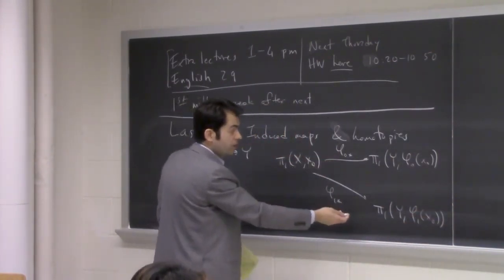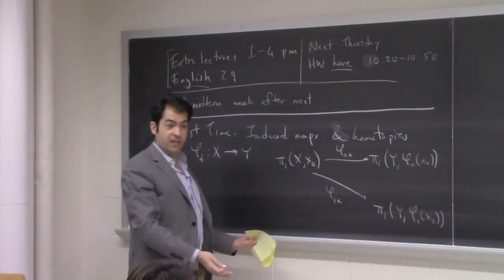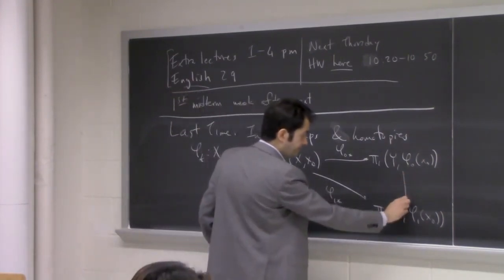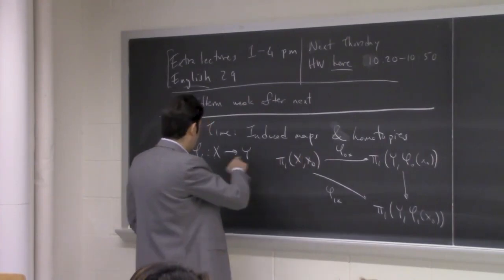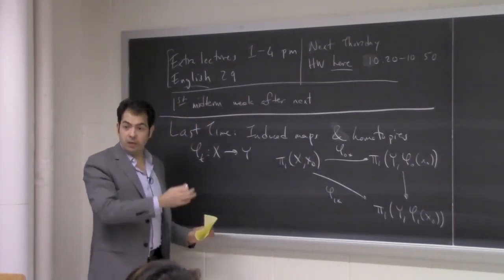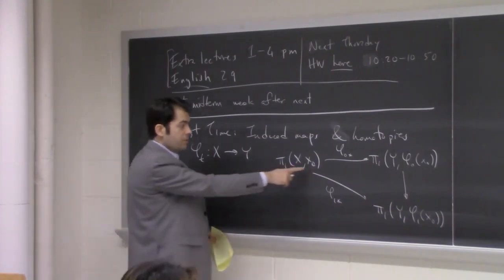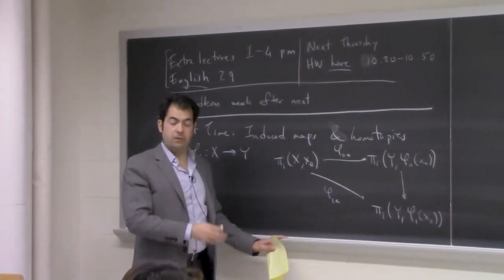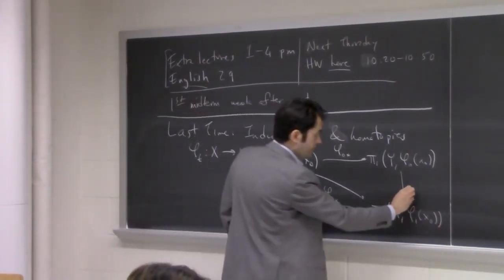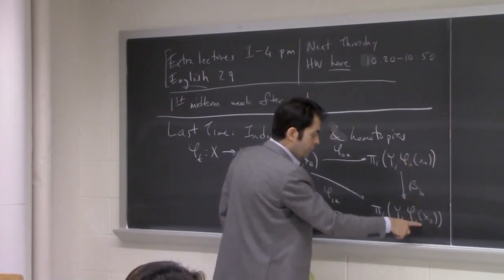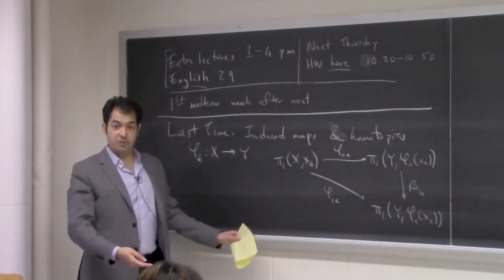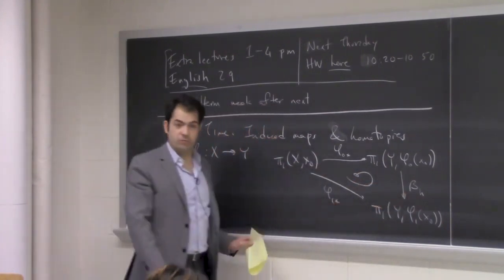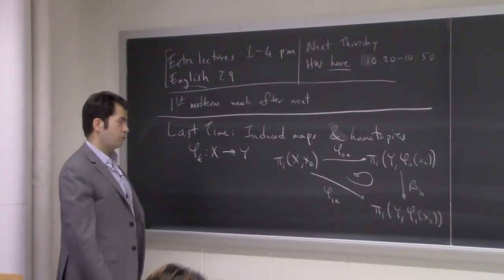So they can't quite be equal on the nose in general because the base point has changed. But it turns out that the relation is as simple as you could hope. Namely, this homotopy is also giving you, by looking at the image of x naught, a path between phi1 of x naught and phi0 of x naught. And for any path joining base points, we get an isomorphism of fundamental groups. And it turns out that these two induced maps are related by that isomorphism. So it's as easy as you could hope for.